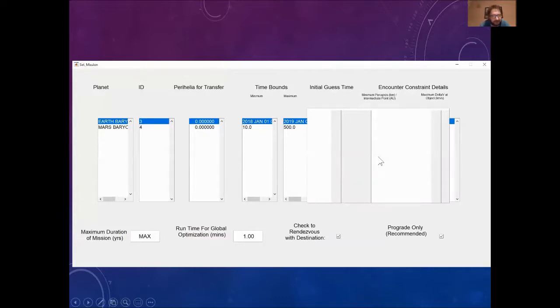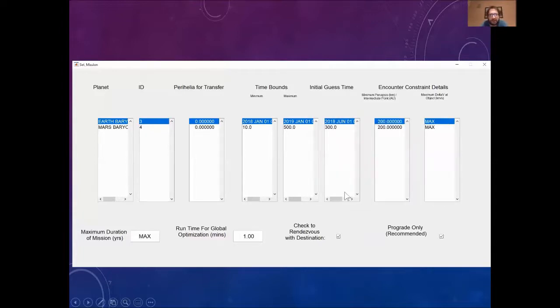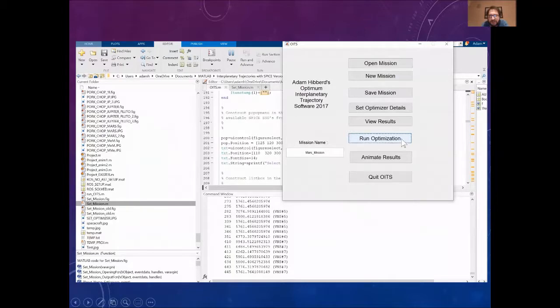Okay, so let me just close this magnifying glass. Let's go, and I've selected run optimization, which is another option available to us. And what happens is there's a list of numbers. The numbers scroll down, as you can see in this box here. And what those numbers represent is delta V. Now, what is delta V? It's a metric of the trajectory. It's a measure of how much fuel mass is needed to get from Earth to Mars.